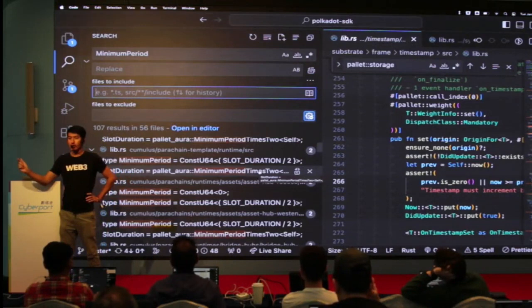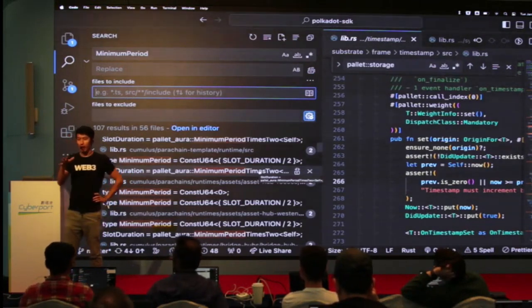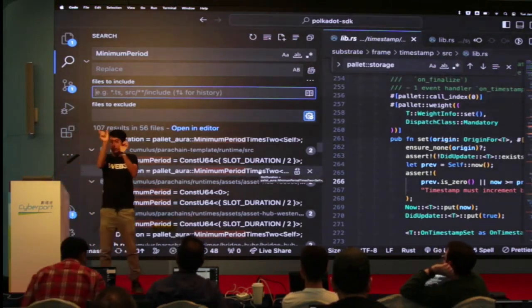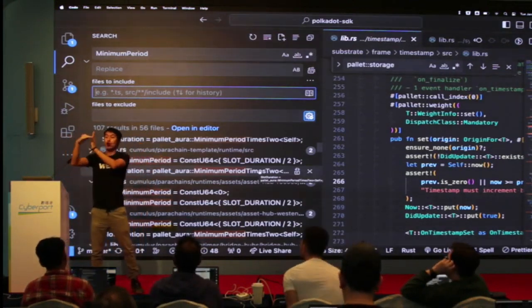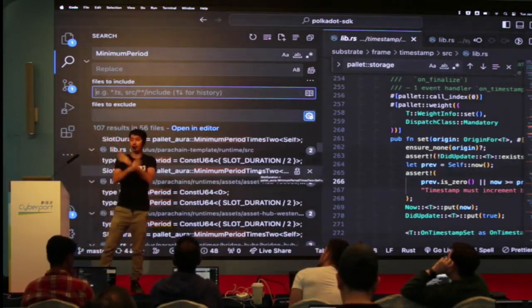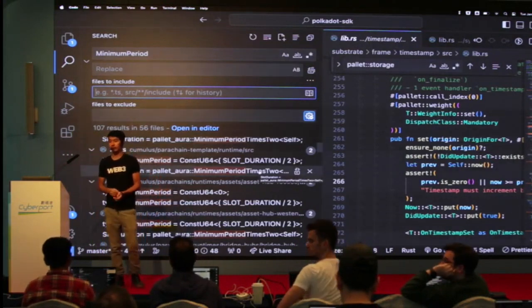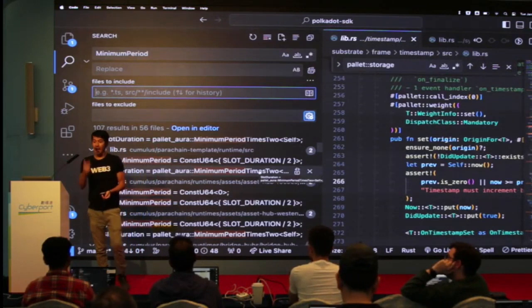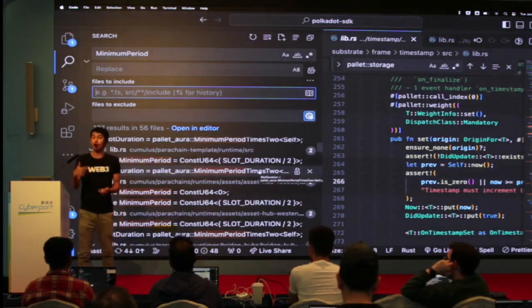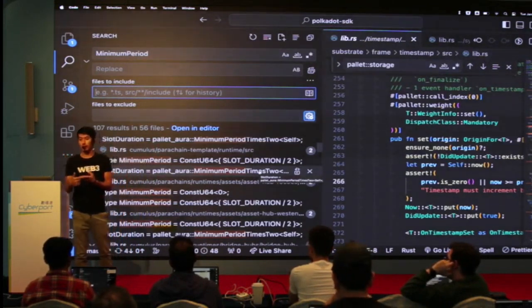Babe is picking slot times, so it can't be that everyone is squeezing in earlier because they wouldn't have reached their slot time. It won't be valid. Babe gets the sense of time from the timestamp. Exactly. So this timestamp pallet is being used specifically for Babe and Grandpa.